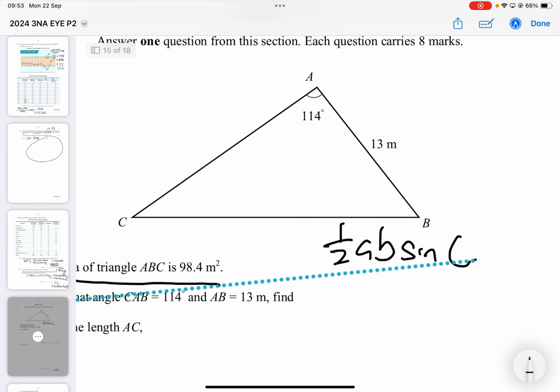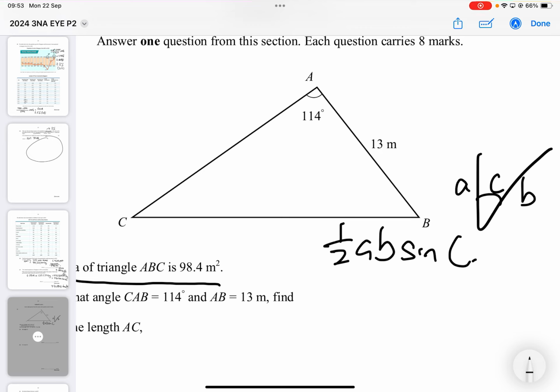Remember, I told some of you, don't need to remember by the naming. When we see half AB sine C, what is important is the V shape. My A and B must be sandwiching my C. It is always like that one. One side A, one side B, the angle is C. Okay? Always like that. So in this case, this one will be my angle. Then I know one side. The other side that is sandwiching is just nice AC, what I want to find.